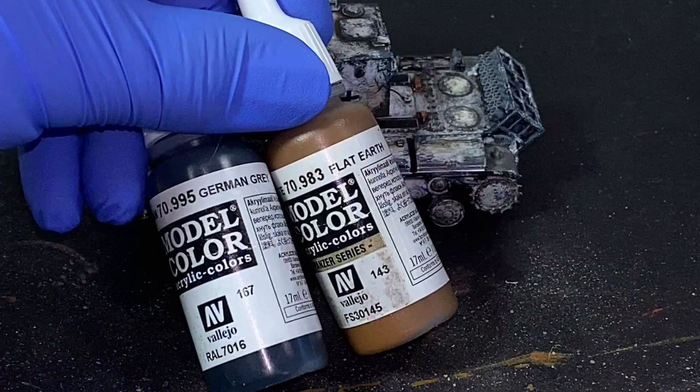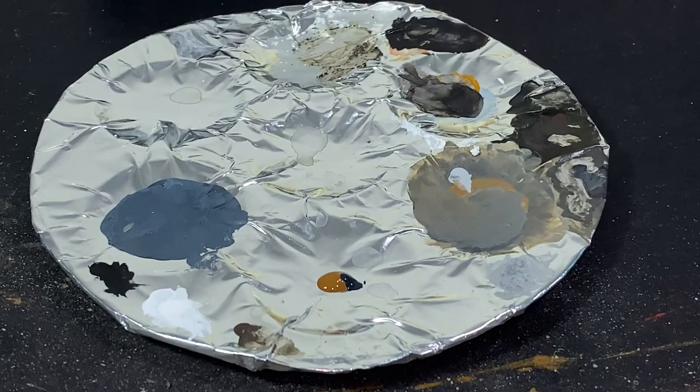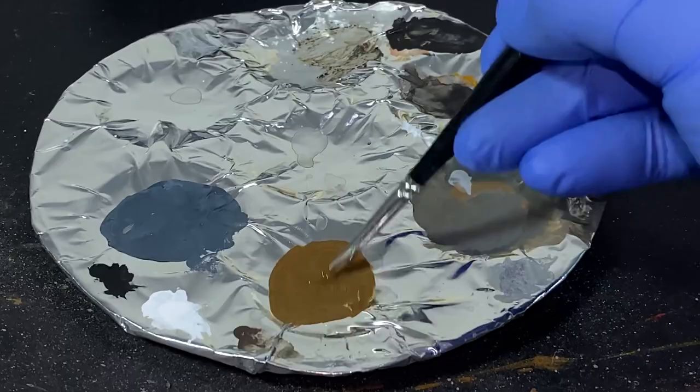Now I can mix together German gray and flat earth along with the sky gray to make a nice sort of dark, desaturated Russian earth, which will be very nice in the beginning stages of giving us a base color for the weathered tracks and of course the mud.